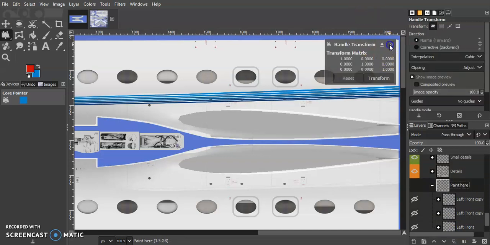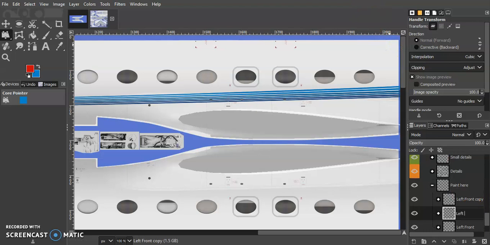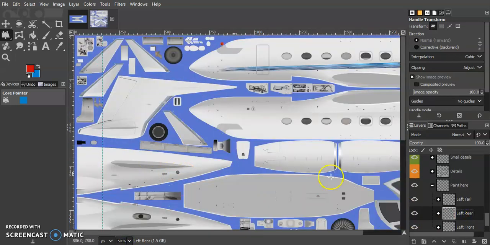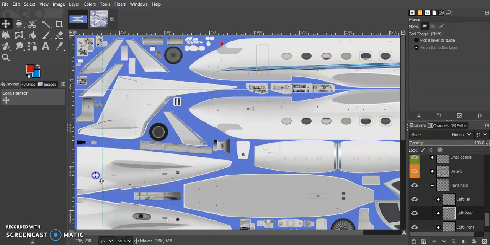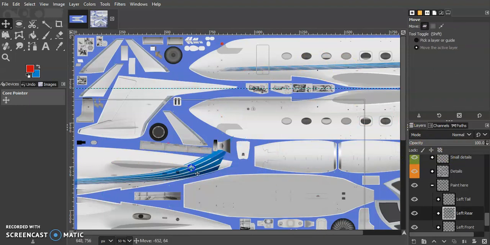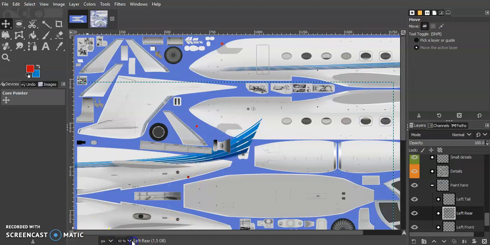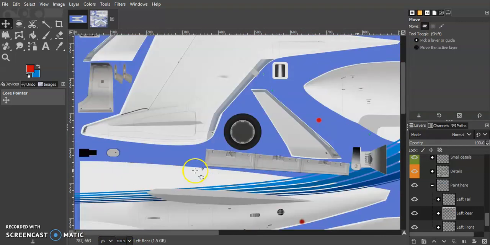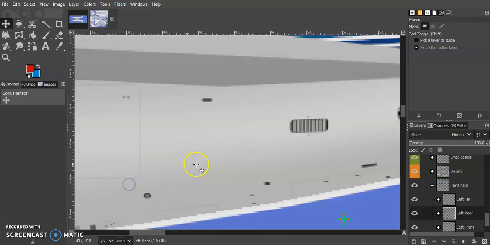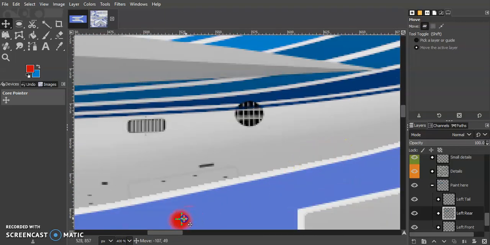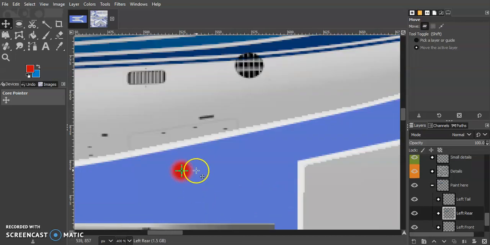Oh, not what I wanted to do. So the left rear, we zoom back out, is going to be that segment right there. So we don't have to really do much. We'll move this all the way over, and we're looking for our bottom red mark. There it is right there. So we'll zoom in and line our mark up right on there.